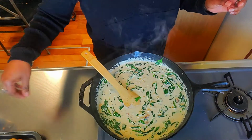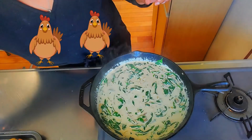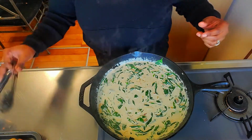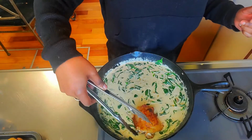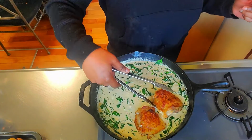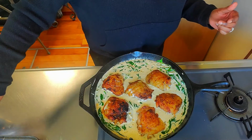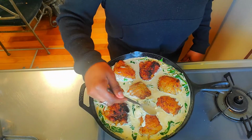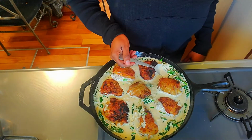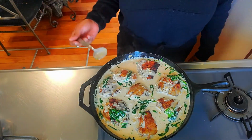Now it's time to add back our chicken. So we're going to add back our chicken. Add our chicken back to the sauce, the crispy side, skin side up. Okay? We want the skin side up. We want to keep that skin nice. So make sure your heat is low. We don't want this to start to burn or anything. And boom, this dish is done, y'all. And we're done. What do you think?